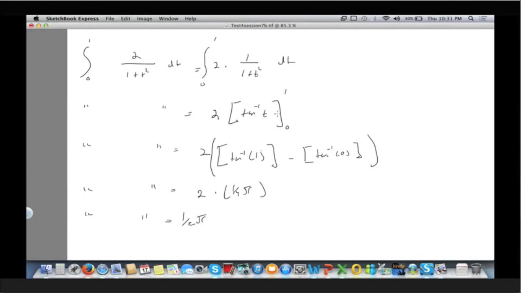So you started by using the constant multiple rule. You took the constant 2 outside and put it in front of the brackets, and you took the antiderivative of 1 over 1 plus t squared to get the inverse tangent. In your third line, it's good that you put in an extra set of parentheses to show that the 2 was multiplying both terms. Then you did a good, careful job to get an exact answer in terms of pi.